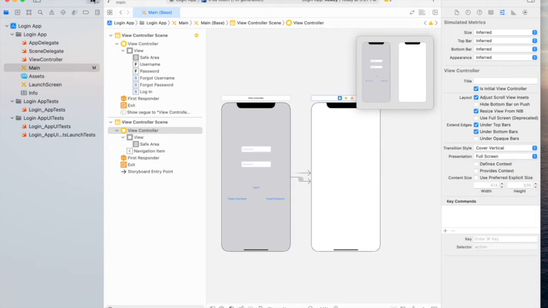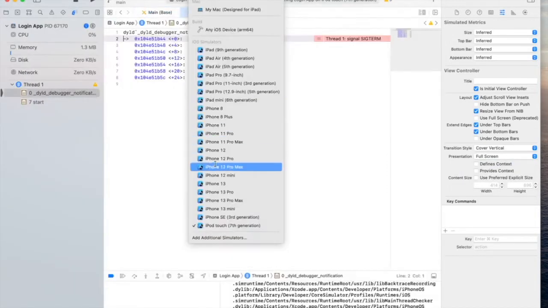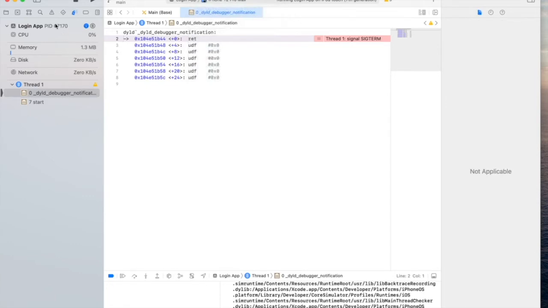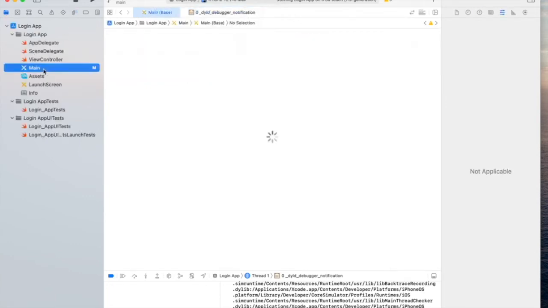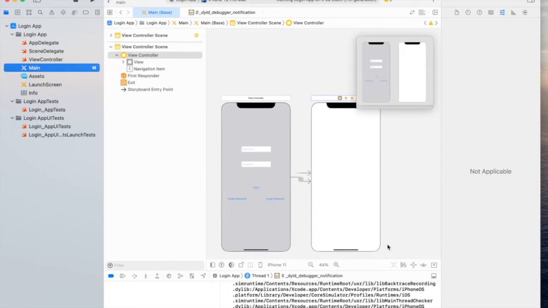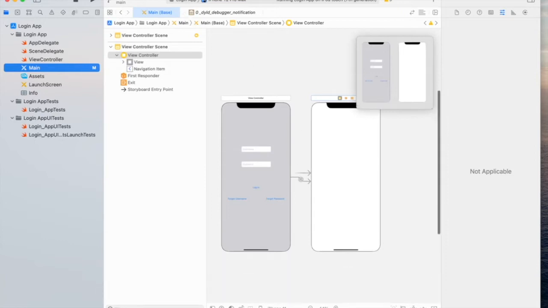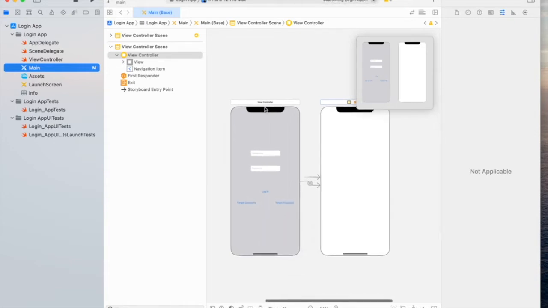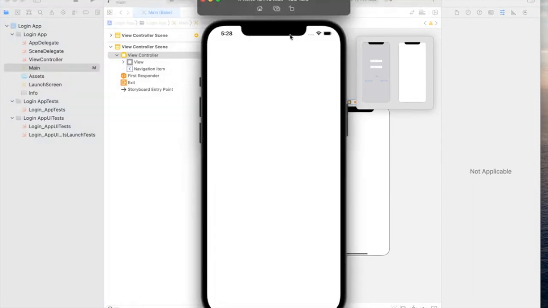Now let's run our app and see. One more thing, I'll change it to an iPhone 13 Pro. Let me go back to the main. Now let me run the app again. The reason we changed this to full screen is because before it would just be like a card where you can swipe down and see the background, going back to our login screen by swiping down. But we want the user to feel like they entered the app. So this creates a more realistic version.